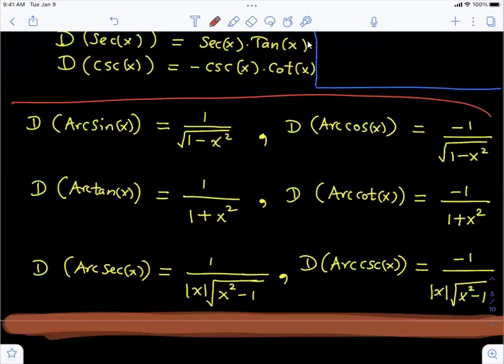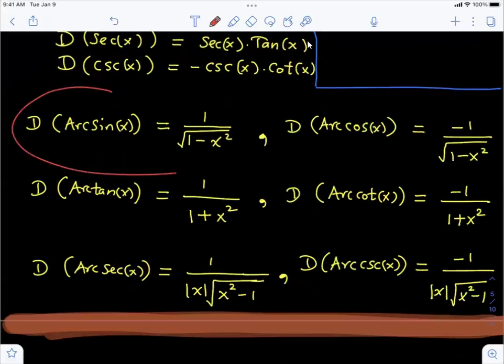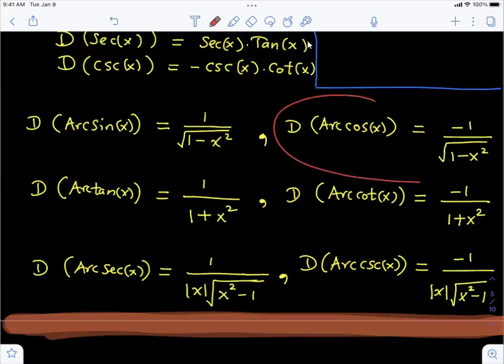Now, the derivative of the inverse sine function. Arcsine means the inverse of the sine function. That is what we have here. And look at this, the connection between that and the derivative of arccosine. Sine and cosine are non-identical twins in a way. They behave pretty much the same, but with a slight change of phase, right? And can you see the difference between the answers, the derivatives? They differ by just a negative factor.